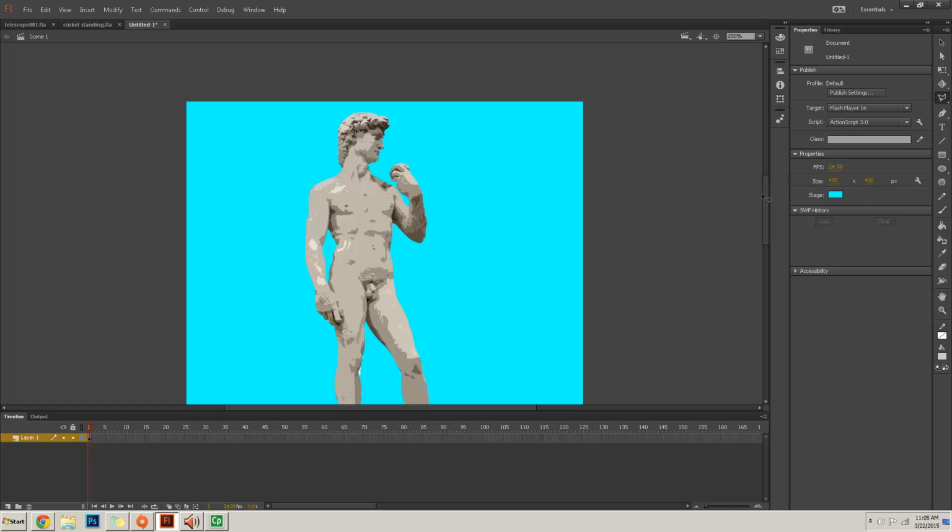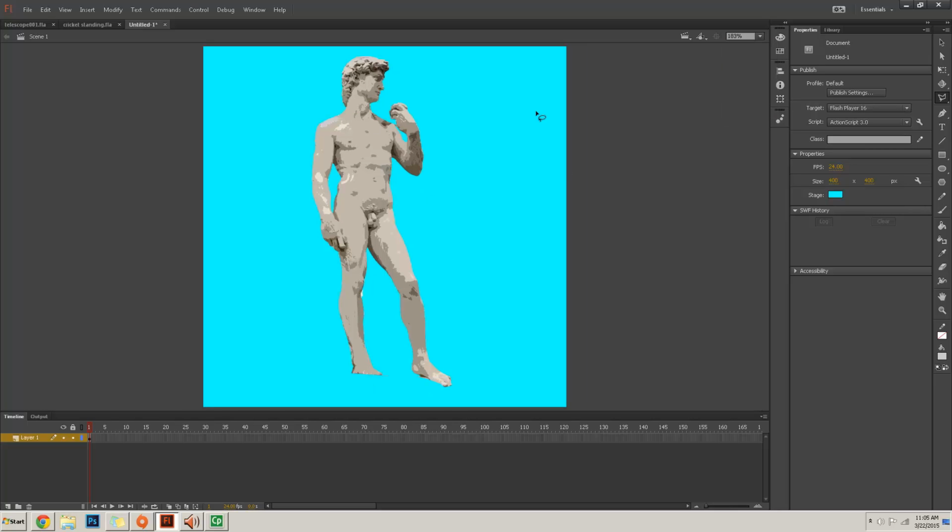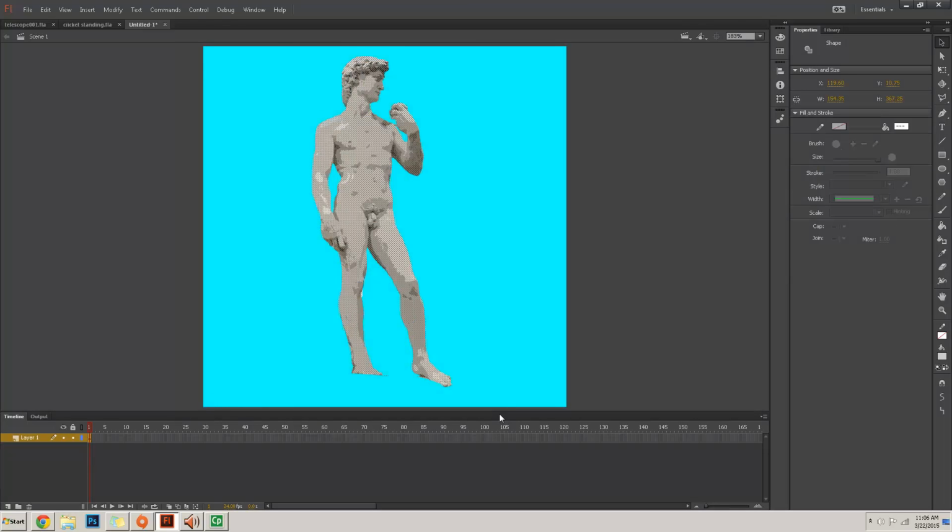Now if you recall earlier, when I first had this piece, it may have been one solid bit of symbol or group. It might have been like this, where I'm going to hit Command G or Control G on a PC to group it all. With it all grouped, you can see I can't select it. So if you have something like that, just remember to hit Command B to break it apart, so everything is checkerboarded like this, and things will work well for you.